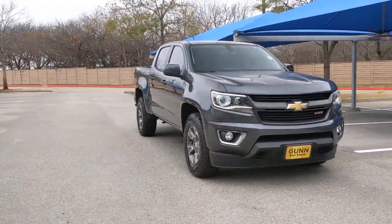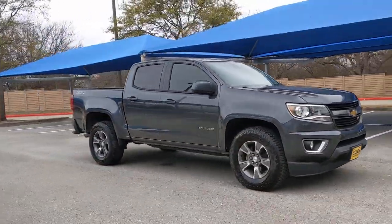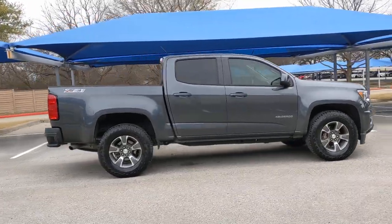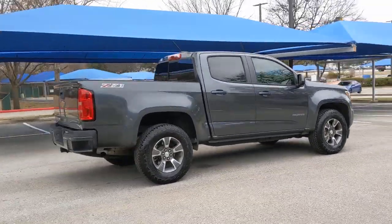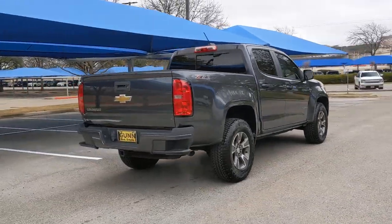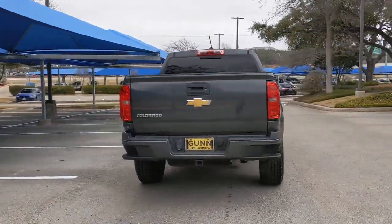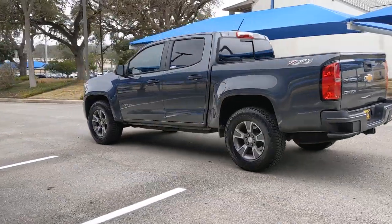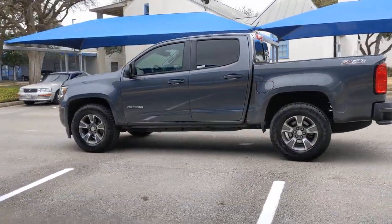You're gonna love the 2016 Chevrolet Colorado. With less than 45,000 miles on the odometer, this vehicle stands out from the rest. Get the job done in sleek and sporty style in the versatile Colorado, the midsize pickup that has the amenities and technology to keep you safe, comfortable, and connected.